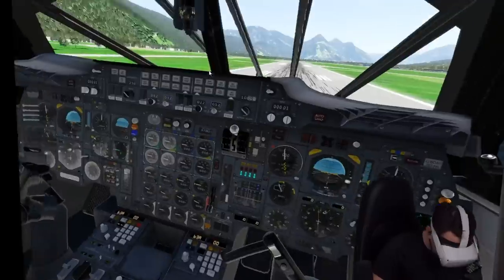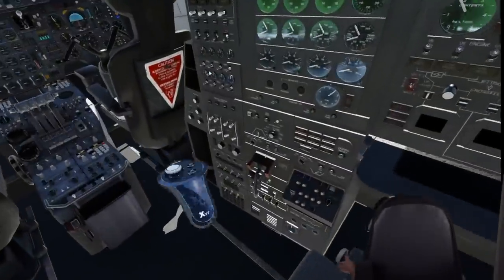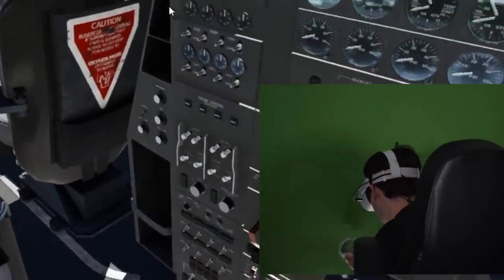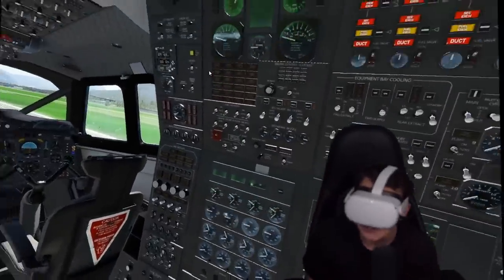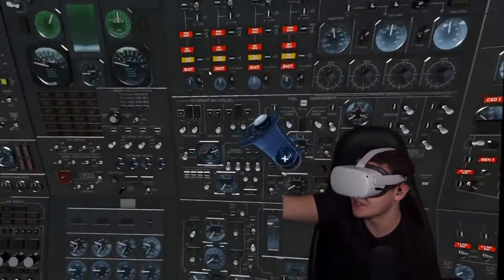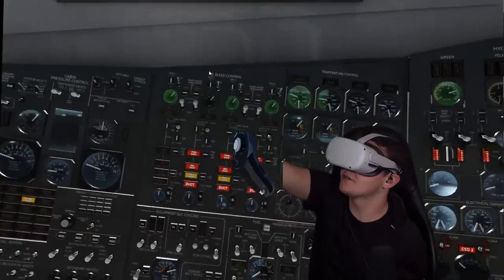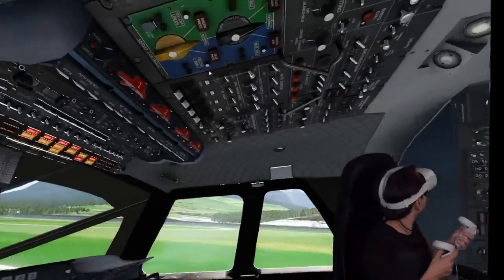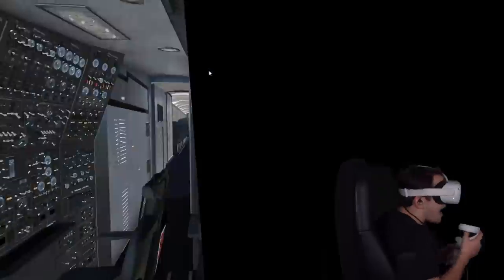This is amazing, especially in such a plane. This is a lot of fun. Before my computer starts to burn, it's maybe now time to try starting up those engines properly. You need a lot of space - there's a green screen here. Let's turn the relight to start here. This is the problem with VR: you need a lot of space because this is just a huge cockpit. Turn on the fuel heaters right here, recirculation valve, air doors - auto. Just turn everything to auto. Other than that, I think we're ready for engine starts. Let's open the air bleed of the engines - the edition valve. They're already turning on! Is that realistic? Because I hadn't even turned on the high pressurization valve. Normally you would have to open the HP valve. All right, I accidentally just started the Concorde.